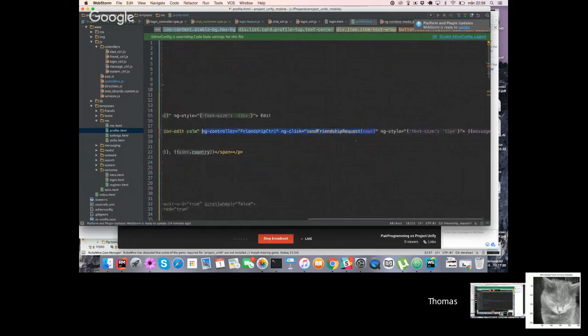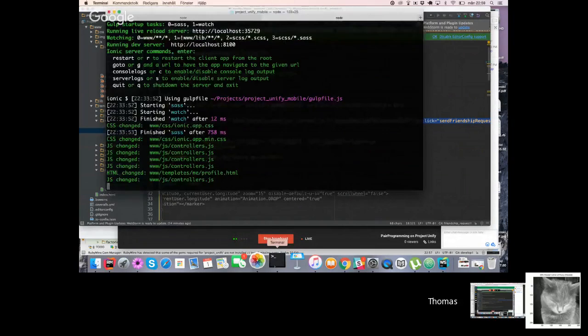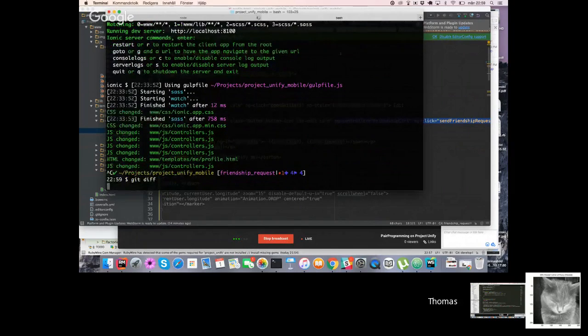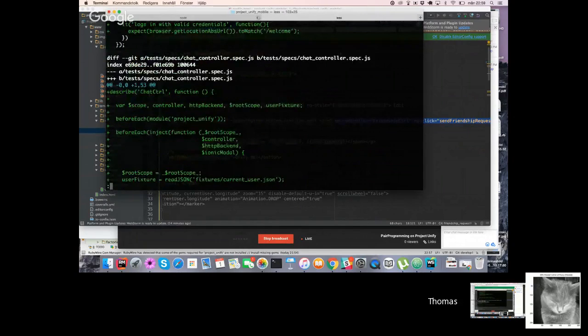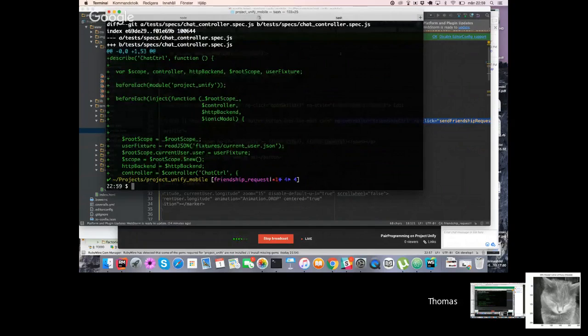Okay. Let me just, I need to take off. Unfortunately, it's 11 o'clock. But let me still push this up, whatever small changes I did. I can push this up to my GitHub, and you can pull it down from there if you want.